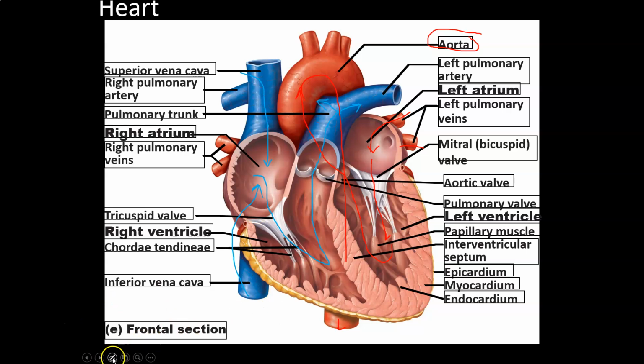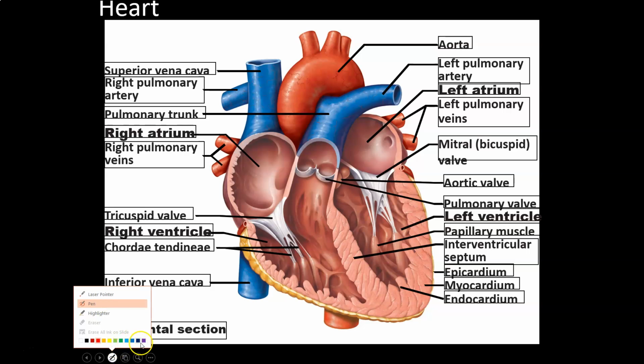So here's what that's going to mean for us. Erase all ink. I'm going to start back over. I'm going to switch to this nice little color. So when the right atrium pumps the blood through the tricuspid valve into the right ventricle, life is all nice and happy. That door is open and our blood can move through here.